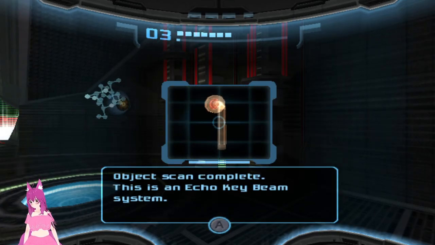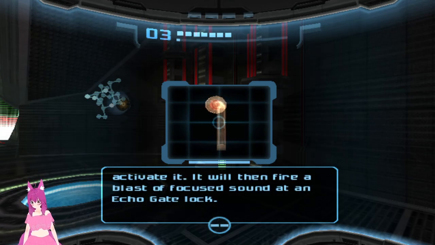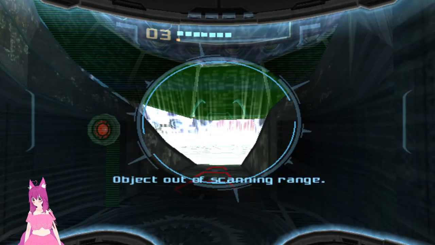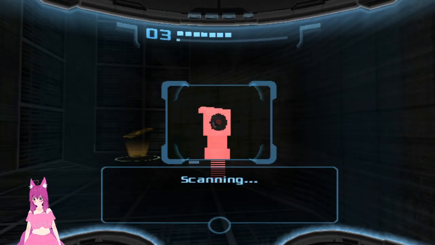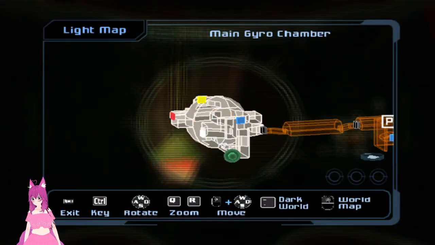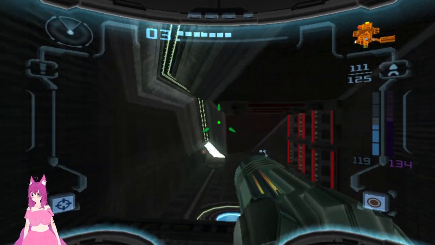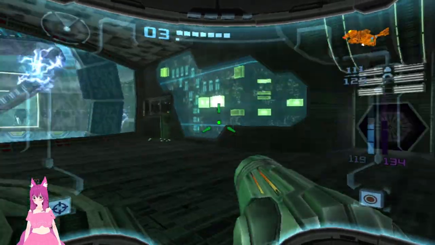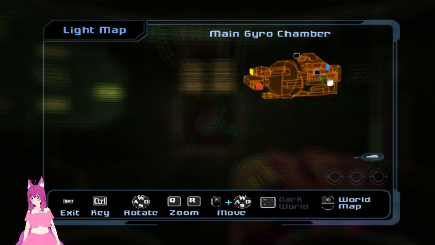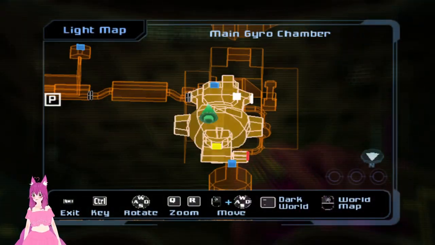You do not speak, Bluebird. Echo key beam system. You need sonic detection gear. Interesting. Can't get in there. Too dangerous. Okay, so I guess I just head back for now. Well, head back up. There's still a few things I can check here. Yeah, I don't think I can get up there. Wherever up there is.